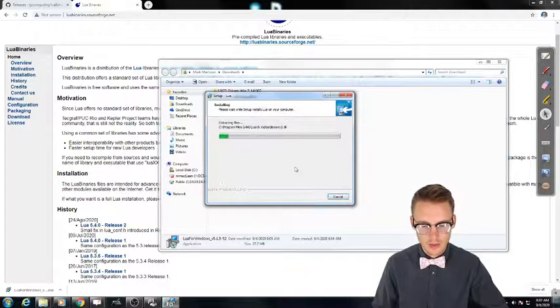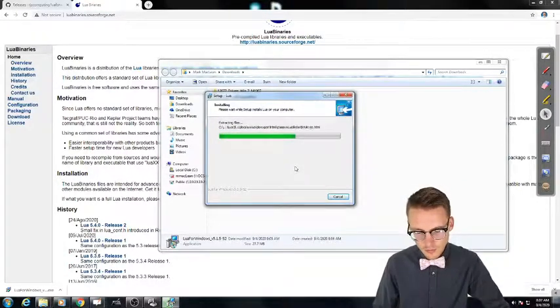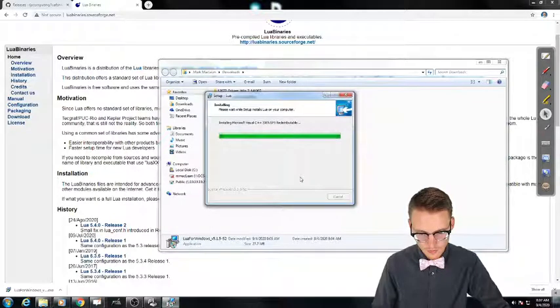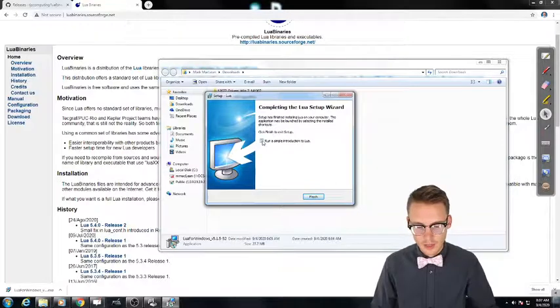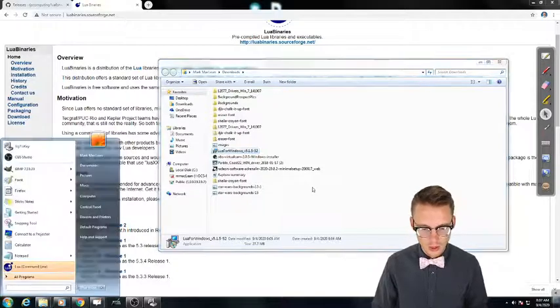And finally install. All right, so we're almost there. So that is how you would install Lua on a Windows computer.